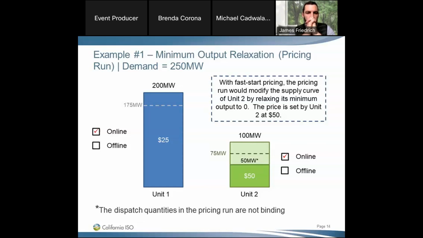Whereas if we were to follow Jeff's example fully, by setting the price at $50, that import is then incentivized actually to raise its bid price up to $49 to try to undercut unit 2. And since it's an import and can't be mitigated, it's going to basically just try to cut off unit 2 any chance it gets. So I'm not sure that the example of including an import really strengthens the argument for fast start pricing. I think it actually weakens it further.